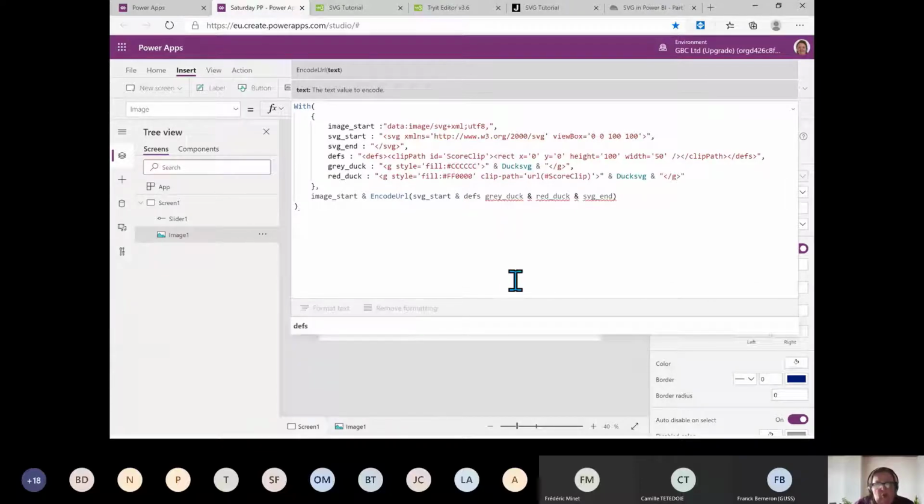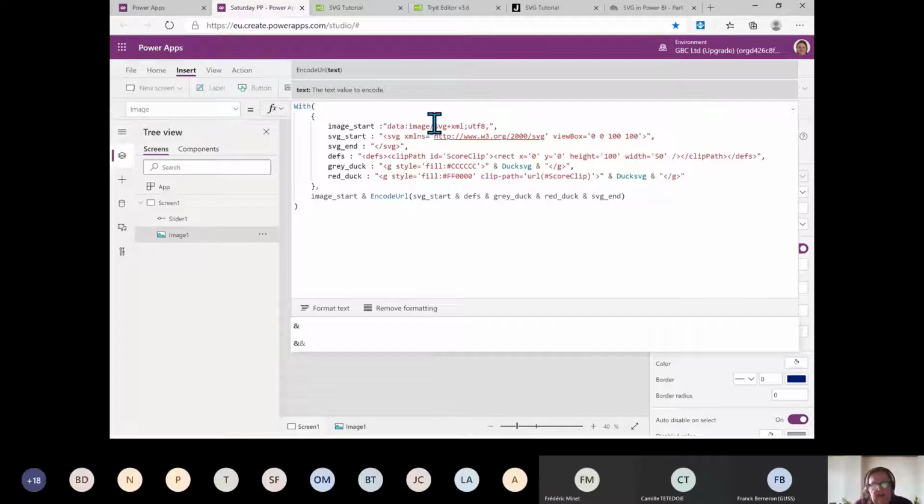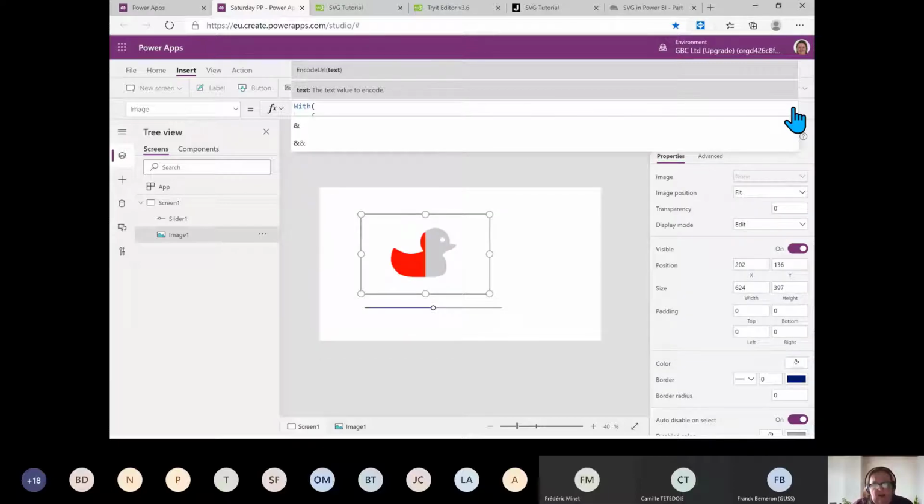And I mean, you could build this all up as one great big string. I do not recommend it, because actually being able to use with is useful. For anybody that's a Power Apps builder and they don't understand with, please go and look at Brian Dang. He does lots and lots of stuff on with. There are various other people, or Shane Young probably does some as well. So there we are. There's our duck.